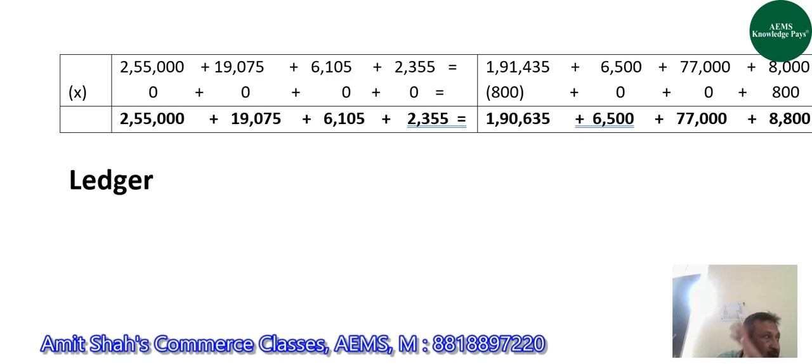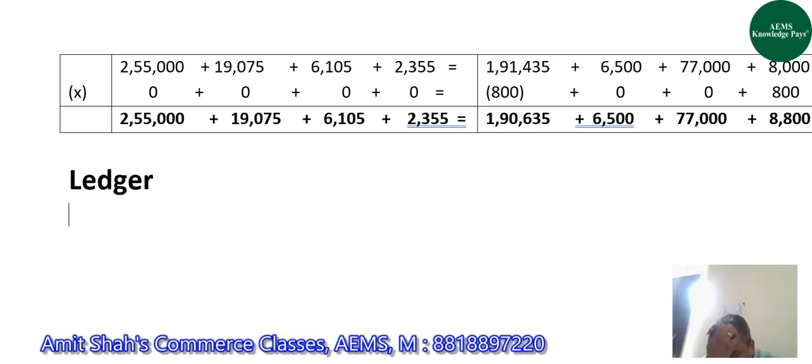If ledger is not prepared, you cannot prepare your financial statements or final accounts. Until ledger is there, you cannot make trial balance. And if you cannot make trial balance, you cannot go ahead with trading account, P&L account, and balance sheet, for which we are doing accounting. Because we do accounting to present financial performance and financial position to outsiders. So we cannot do that until we have ledger with us. Am I clear? So ledger is the main book of accounts in which transactions are recorded from primary books in some systematic way.